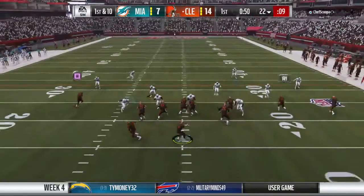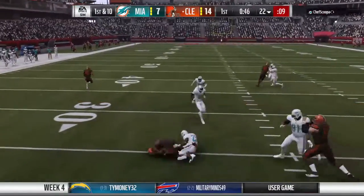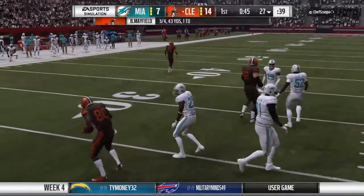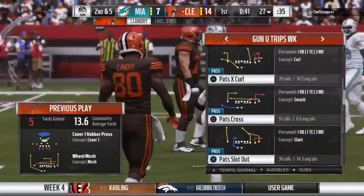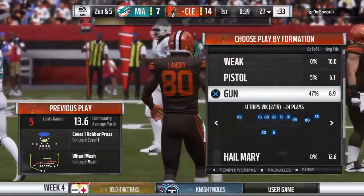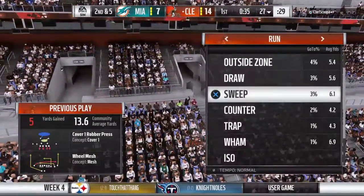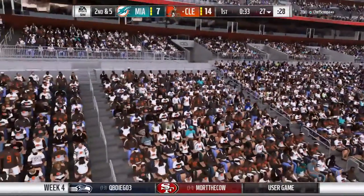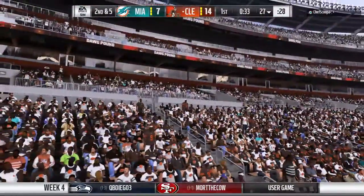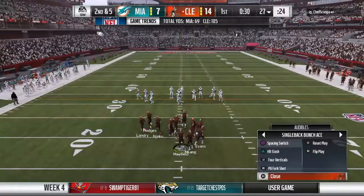Here we go now. On 1st and 10, Mayfield. Over the middle and into the hands of his receiver, Landry. And they'll bring him down at the 27-yard line. 5 yards on the catch there, brings up 2nd down. I think defensively you're okay with that. Here in the first quarter, he's going to get some catches, but they rallied to him quickly. And that's what you count on, and I like what you just said. First quarter, can you do it all game long? They catch it, you tackle them, they go down on the spot.